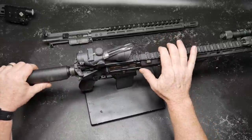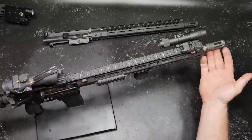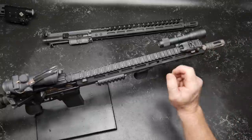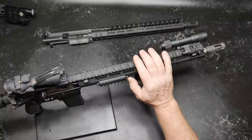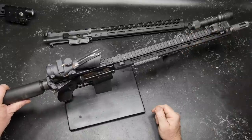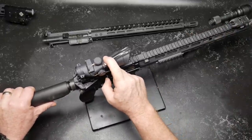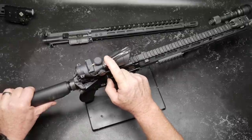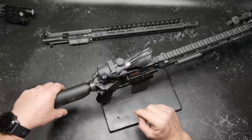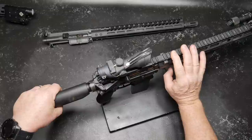I want to show you this rifle. This is one of my favorite setups. From front to back, we use the Yankee Hill 5C1 muzzle brake. I've got a Streamlight on this thing and just replaced the batteries on it. Set of Magpul MBUS sights, Ballistic Advantage barrel, one-in-eight twist. On top of this is a Trijicon, set up with the Aurora reticle from the guys over at Primary Arms. When matched up with a 62-grain, this thing is magical out to 600 yards without any problems.